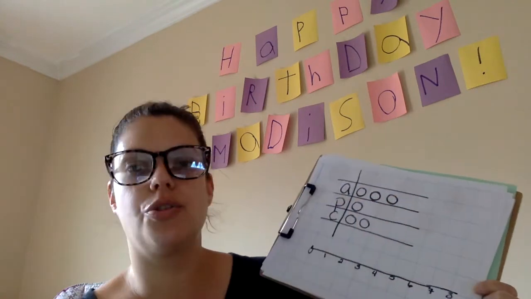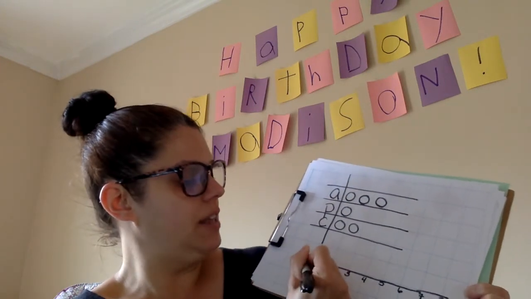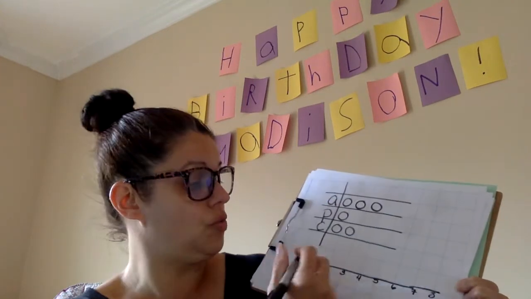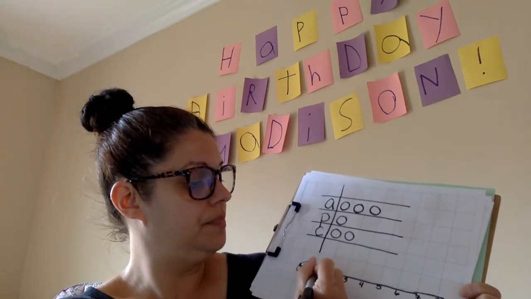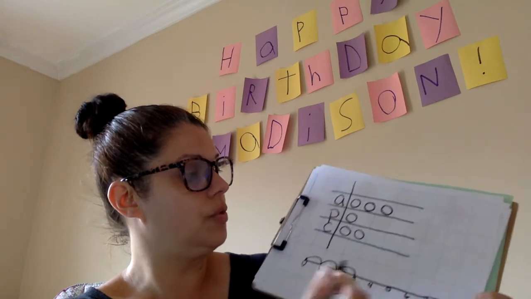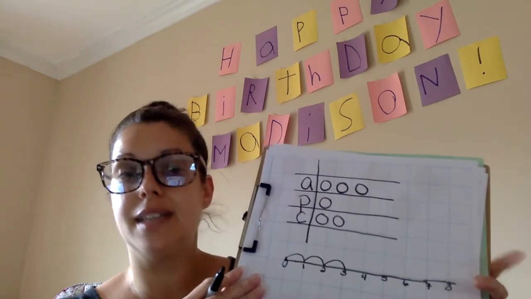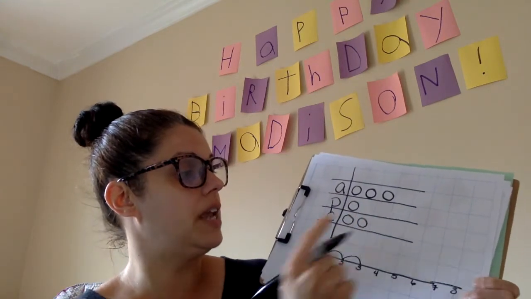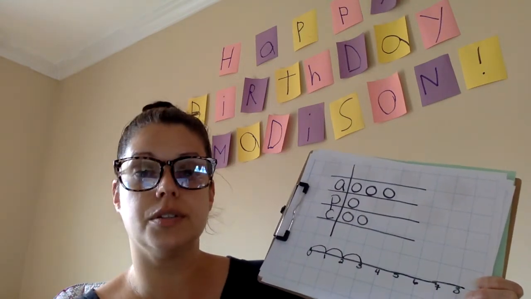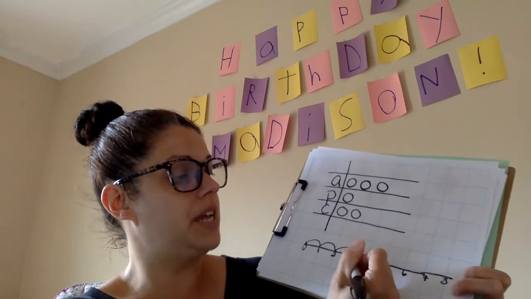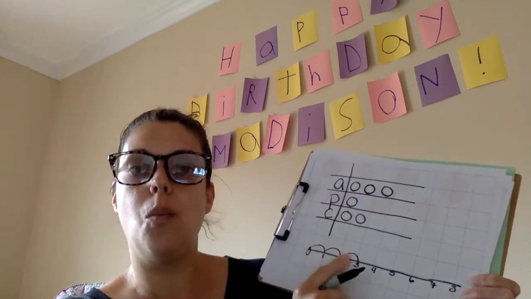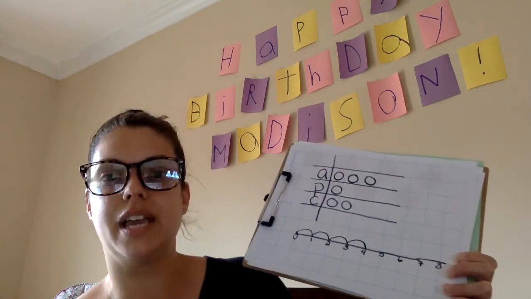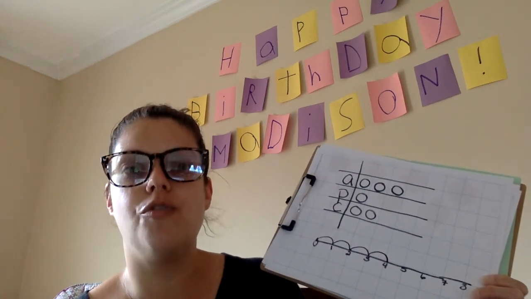So I know she picked 3 apples. So I'm going to start at 0 and I'm going to go 3 jumps because those are going to be the 3 apples. 1, 2, 3. Okay? Am I done? No, because we still have to count on the potatoes and the cucumbers. So now I know she picked 1 potato. So instead of starting back at 1, I'm going to go ahead and jump 1 more spot for my 1 potato. And that brings me to the number 4.